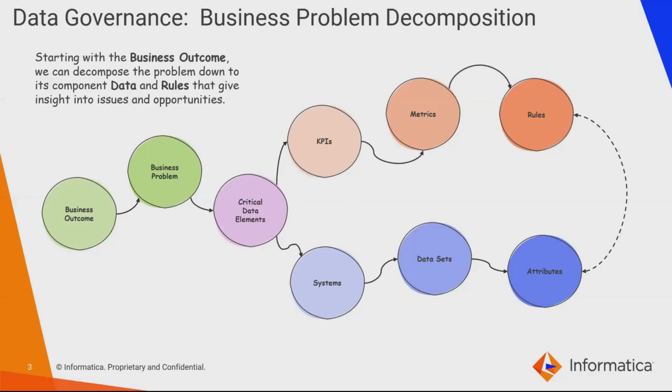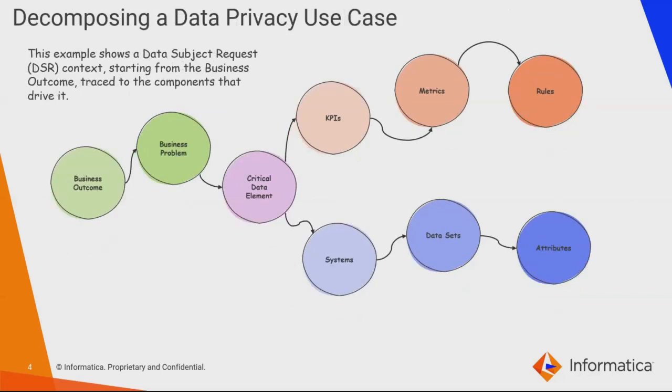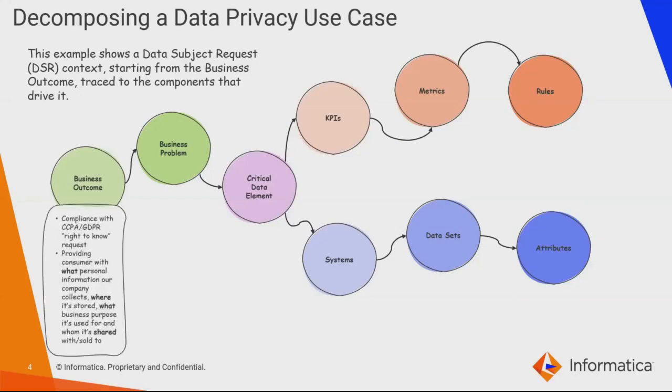So let's go through a detailed example for CCPA and compliance. Here's an example looking at a DSAR request, a data subject access request, starting with the business outcome. What we want is to be in compliance with the right to know requirement that CCPA, GDPR, PIPEDA, and other state and national rules have built in.